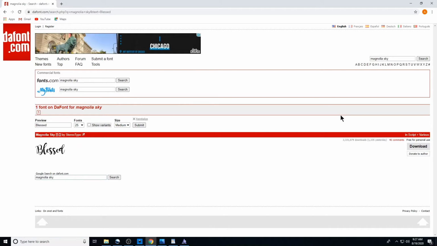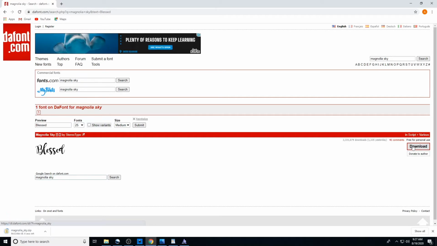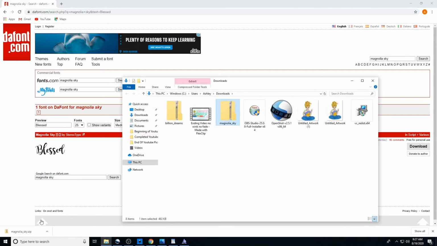So this is the font that I want, so I'm going to go to the right and hit download. You'll see it drop down here on the bottom left, and it's downloading. When it's done, it'll blink, so now I know it's done. I'm going to right click it, and I'm going to go up to show in folder. Shows me right there. You can see the zipper on that folder.